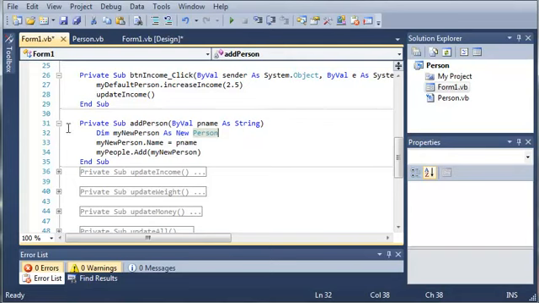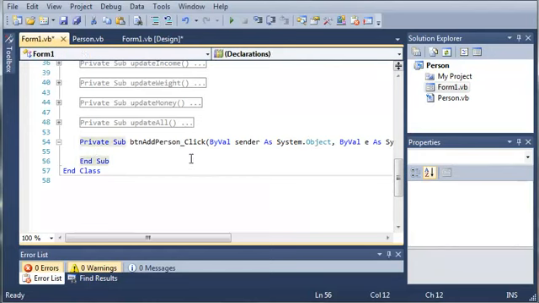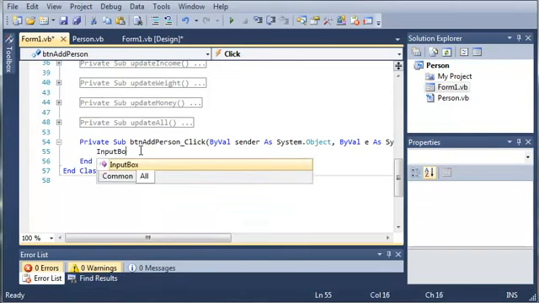Now that we have our add person sub created, it declares a new person, sets their name, and then adds that person to the my people array list. I'll come in here and double click on new person, and you can see it creates this button add person click event. Now we need to type input box.